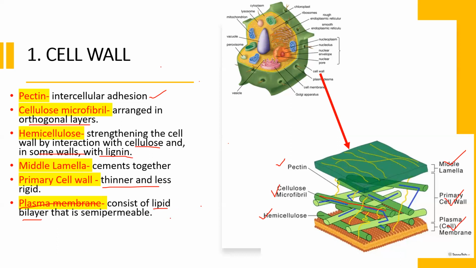Kapag sinabi natin semi-permeable, hindi lahat ng tubig ay pumapasok dito, wherein siya yung nagko-control or nagbabalance upang sa ganon, hindi lahat ng moisture ay papasok sa primary cell wall. Once kasi na ang tubig ay pumasok dito sa primary cell walls natin, it means ay babad yung plants doon sa tubig or kaya nagkakaroon ng flooding.